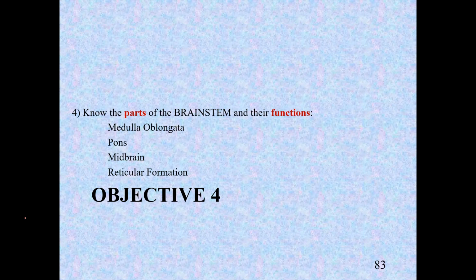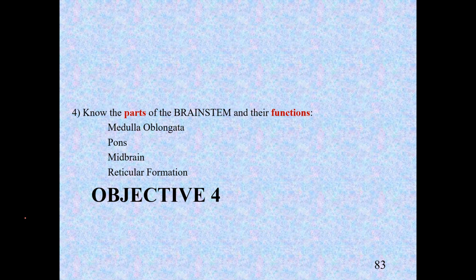This video is going to go over Chapter 13, Objective 4, where we talk about the parts of the brainstem. So in your packet that you got from the bookstore, go ahead and pull out that sheet that has all of the lists of structures of the brain, and then you have a spot there to write the function. We're also going to be looking at the sagittal view of the brain, so we can label some of these structures as we go, which is important for you to know for lab.